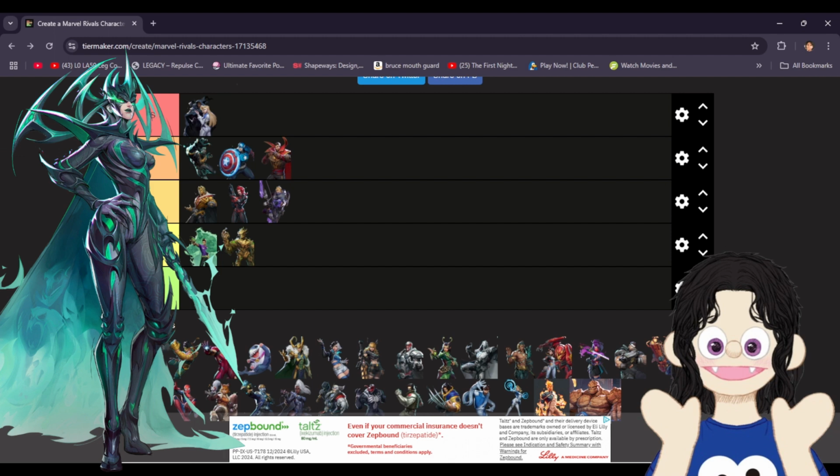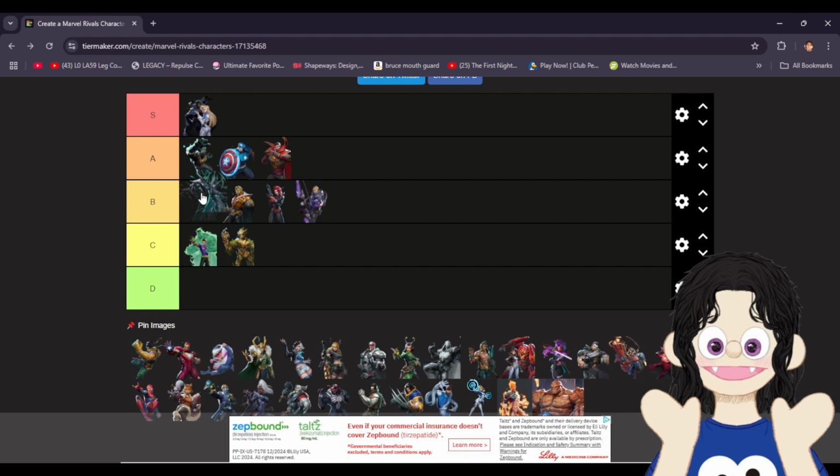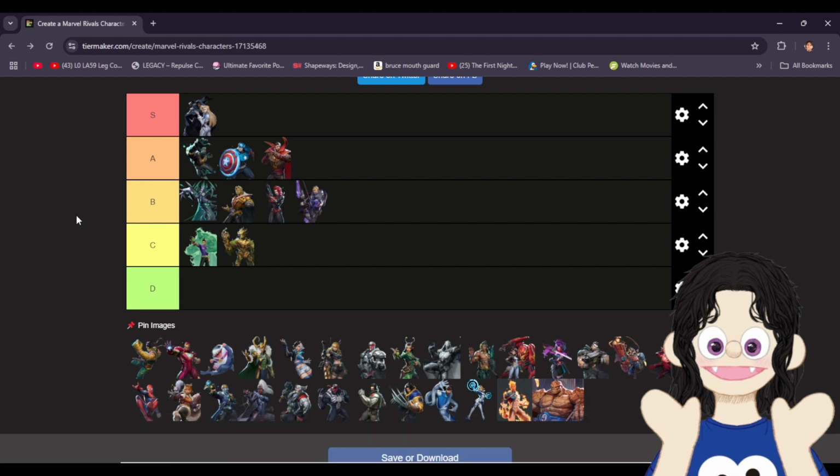Hela. Okay, so for Hela, I'm gonna put her in B, but at the top of B. Hela is fun. She's easy to pick up. She has a relatively high skill ceiling, I would assume, because I've seen people do some really good plays with her. I personally don't play as her much. I played as her a couple times, at least 3 rounds, but that was it. Not picked her up since.